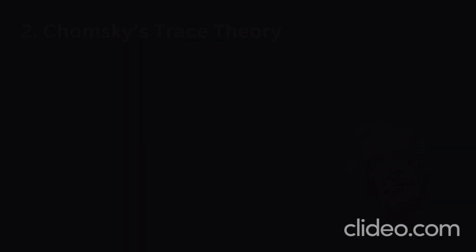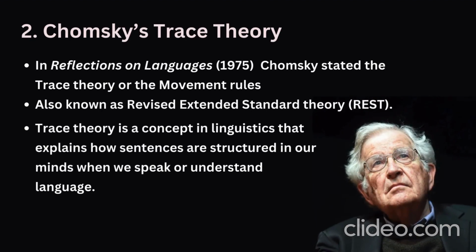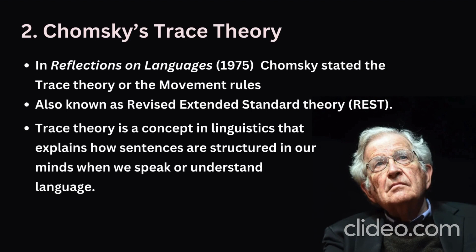Next, moving on to the second, Chomsky's trace theory. It was in his 1975 book, Reflections on Language, that Chomsky stated the trace theory or the movement rules. It was also known as REST or Revised Extended Standard Theory. Now let's look at what this trace theory actually is. It is a concept in linguistics that explains how sentences are structured in our minds when we speak or understand language.